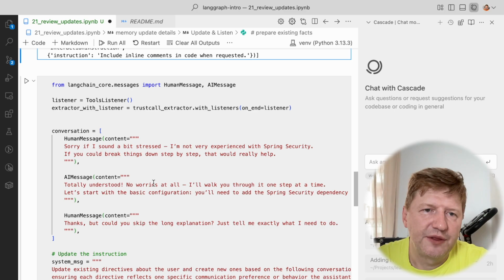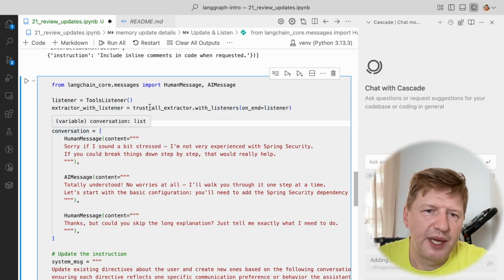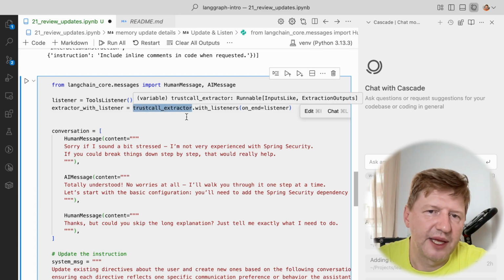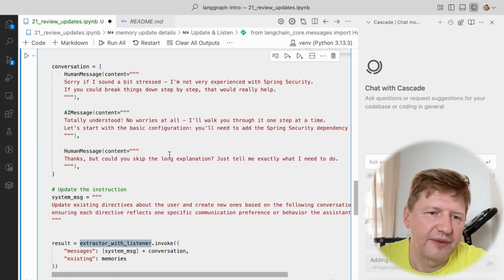And now interesting things started to happen. So how would we inject our listener into the whole chain? We create an object of listener. And then we do have our Trustcall extractor, and we create another one with listeners, and we are providing our listener as a parameter here. And practically that's it. We do have back the normal extractor, which we can use as kind of a model, the same thing, right?